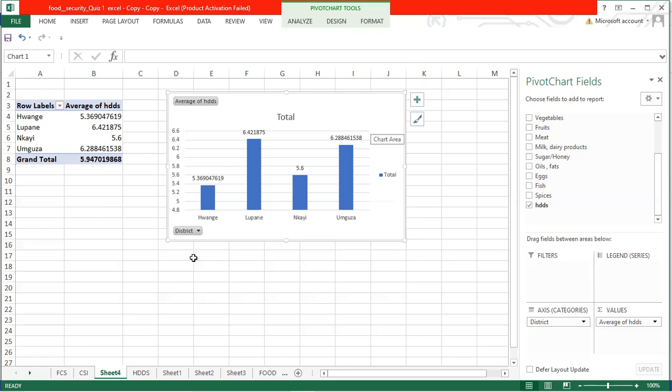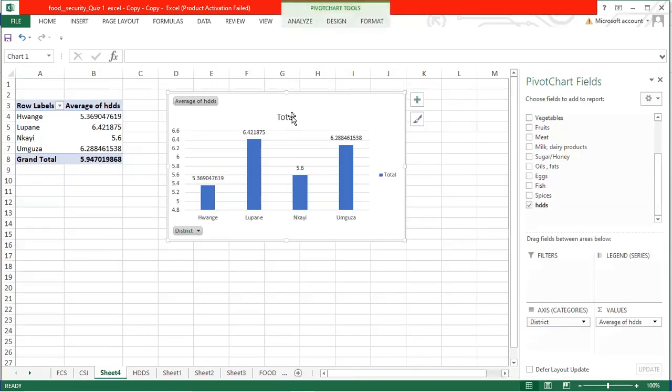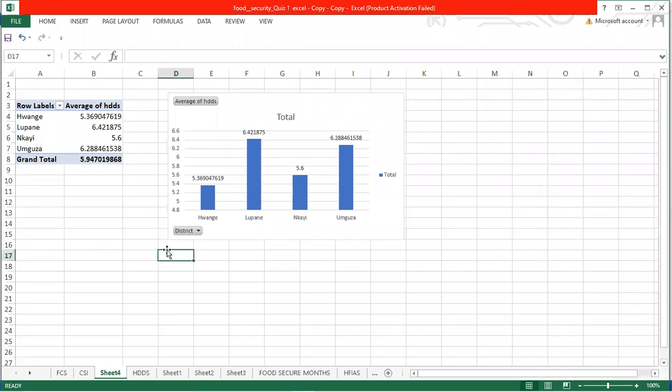But for HDDS, I recommend that SPSS be used in order to get a cross tabulation. We want to know how many are struggling the most, so that in terms of help, we give households with a score of 5 and below, depending. Since you see the scale runs from 0 up to 11, we analyze and classify which ones need help, where it starts going down. We have the issue of cumulative frequency.